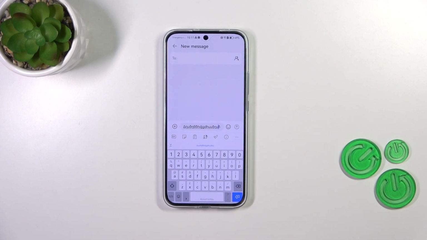What is more, I forgot to say that on the spacebar you've got also the name of the language you are currently using. If you've got only one applied, you don't have any name at all.